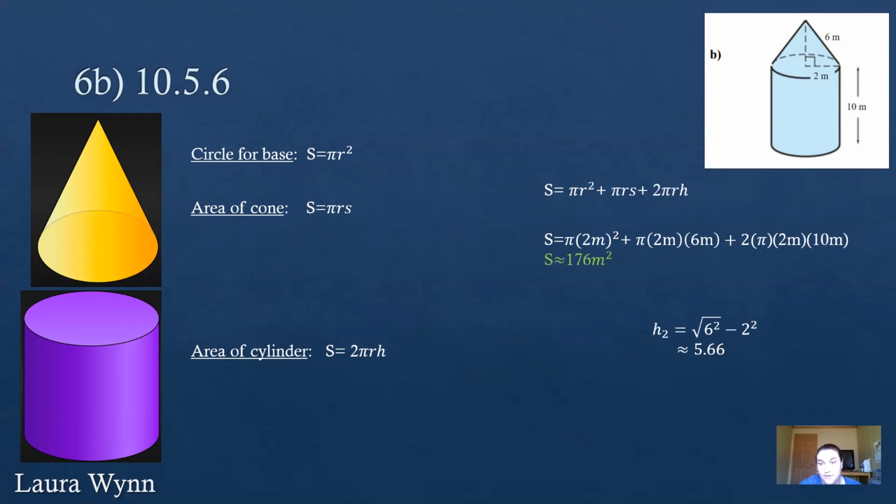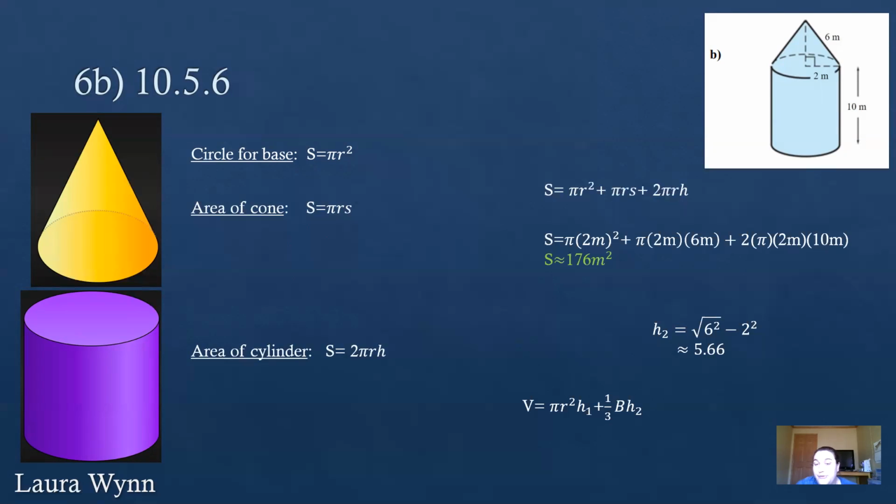So let's go ahead and get to it. Right here, for our volume, we're going to have an H1 and an H2. To figure out what our H2 is, we use the Pythagorean theorem. If you look up here, here's our little triangle. We know the hypotenuse is 6, so we'll put 6 down here in our Pythagorean theorem. 6 squared minus 2 squared will end up giving us approximately 5.66. So that's what our H2 is going to equal to plug into our formula.